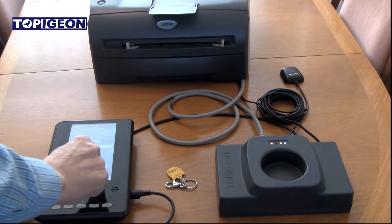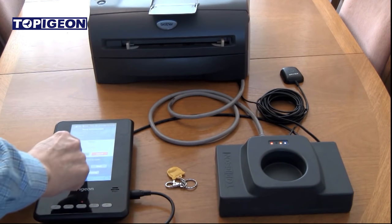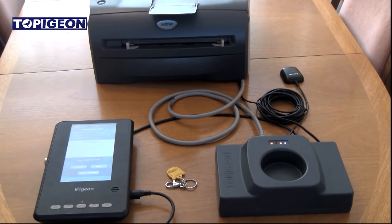When all the birds have been marked, we click the stop button, then select the OK button to start printing, and the printing page is ejected from the printer.